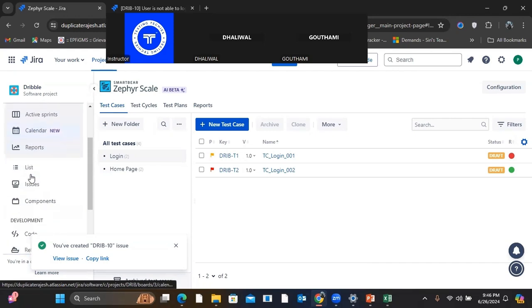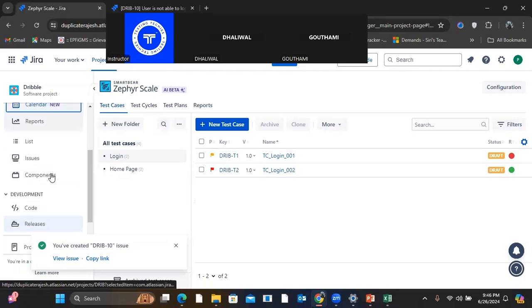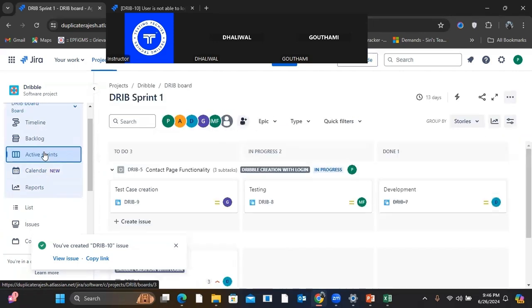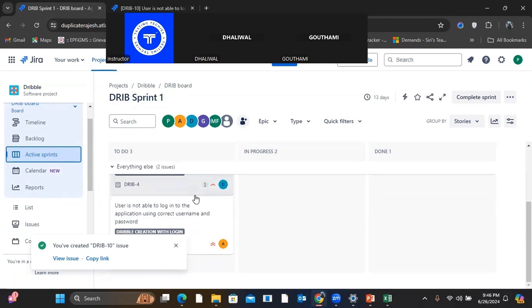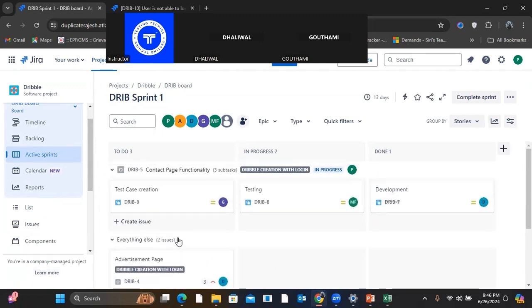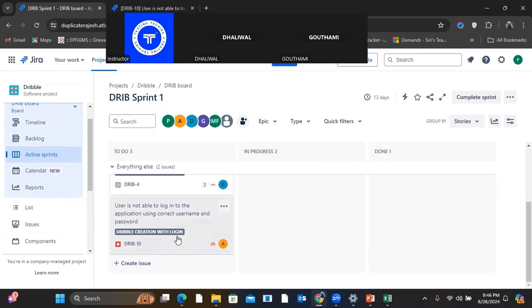Where is the sprint? Metrics there. Okay, it is not able to log in here.